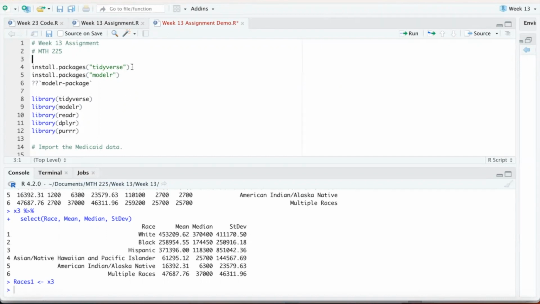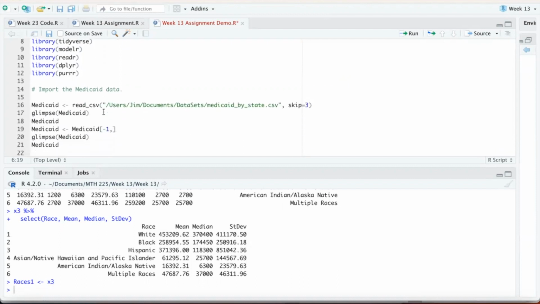You want to make sure that you install the normal packages. We're going to be using the linear model, some modeling functions there, so be sure to install and load that package. If you want to get some information about the modeling package, you can do the double question mark and take a look at it that way.